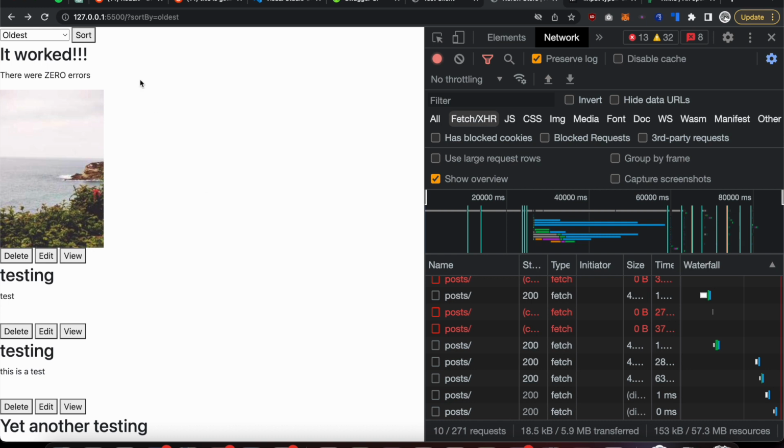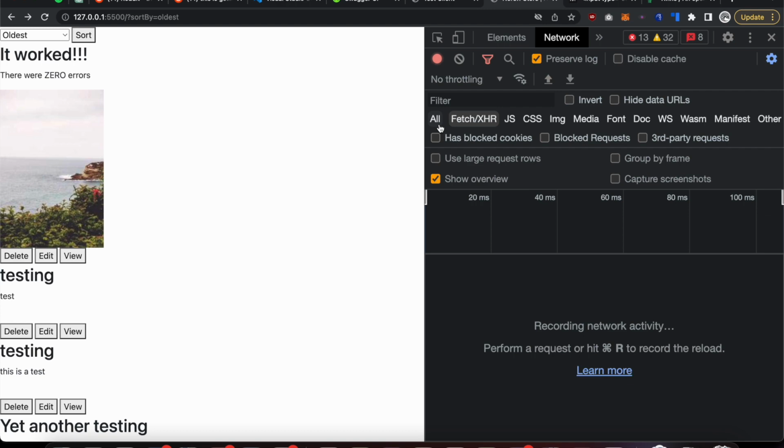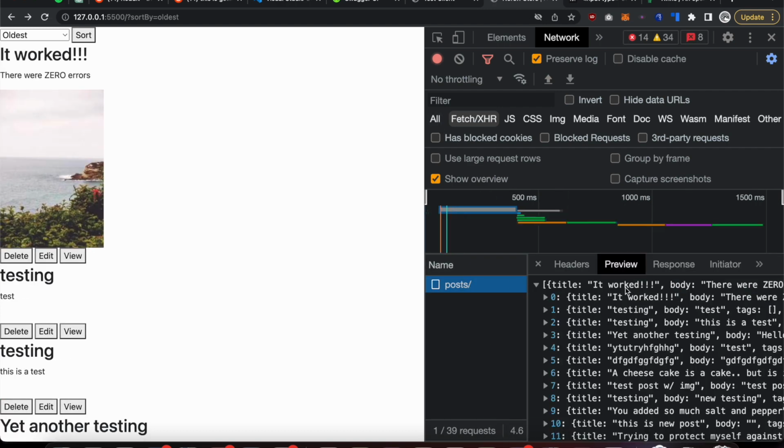Okay, so sorting. The point of the question was that there's two ways to do it. We have the data that we're holding in memory. That's this. It's an array, and we can manipulate that array. Just because we manipulate that array does not mean that the HTML we've used it to render is going to change on its own. So whenever we're sorting, we have two jobs to do. We have to sort the data, then we have to re-render our list.